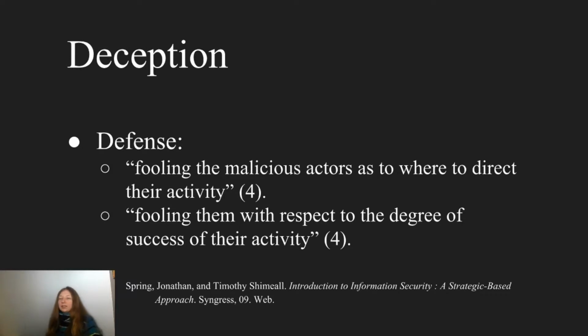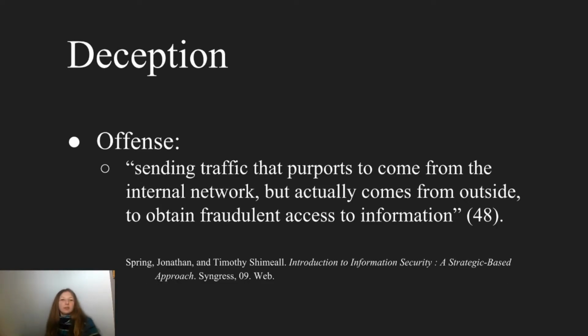Deception is an informational security strategy, which we're going to talk about both defense and attack. In terms of defense, deception can either be fooling a malicious actor where to attack and fooling them about the degree of their success. So tricking them into thinking that they got information when they didn't, or they got farther than they actually did. In terms of offense, deception can be sending traffic that seems to be coming from inside a network, but it actually comes from outside, so that the attacker can gain information.